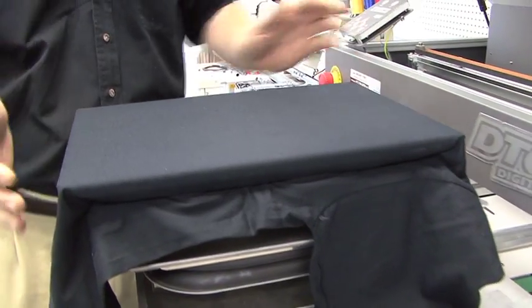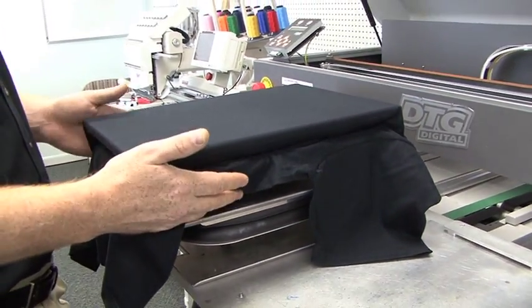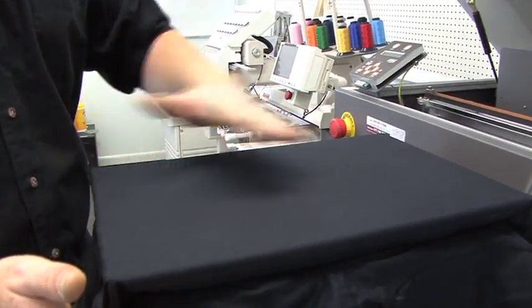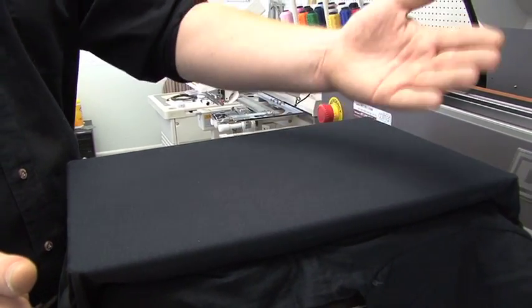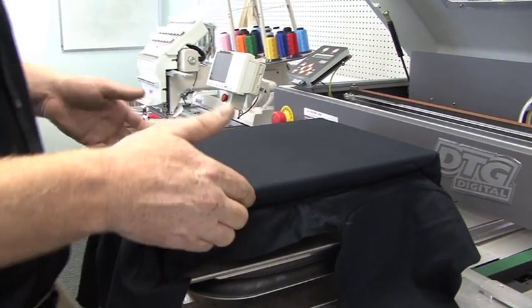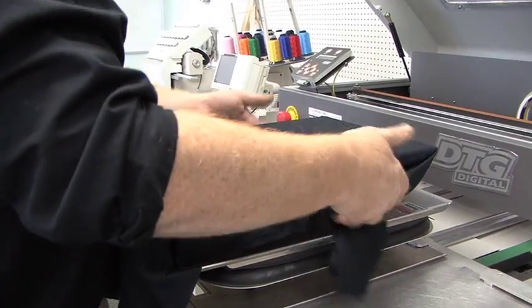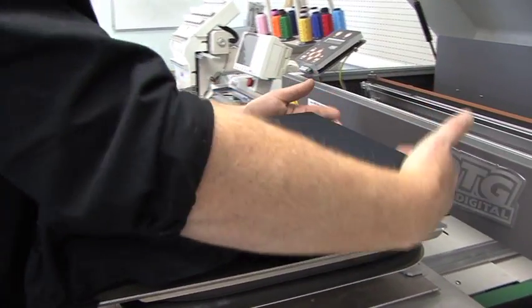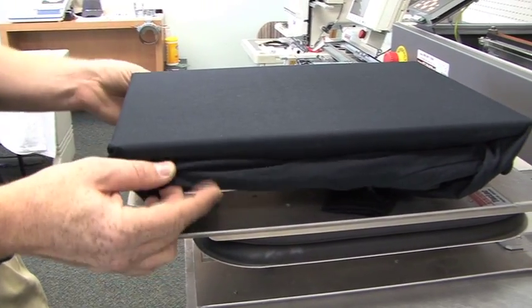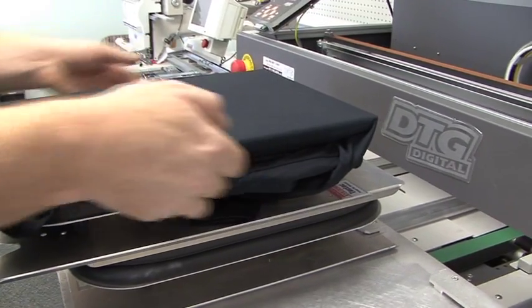Alright. Another thing that I want to kind of keep away from and get in a good habit is not taking my hand and smoothing across this pre-treated shirt, because you take that chance of wicking those fibers back up if they're pressed in a different direction. So once I have it nice and taut, take the excess, tuck it underneath, making sure that none of the corners stick up. Tuck in as much as I need to get the job done.